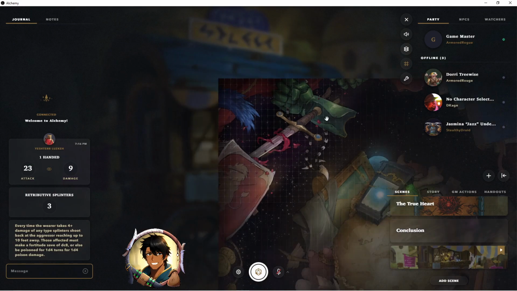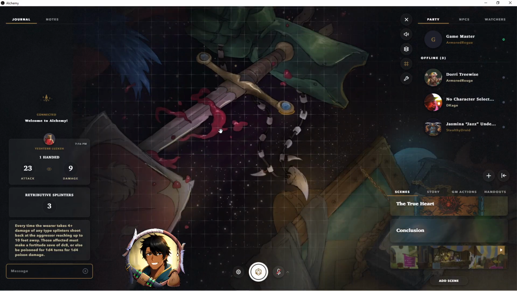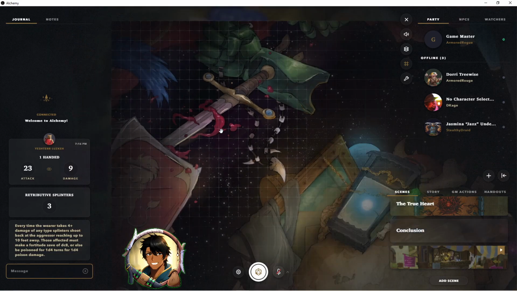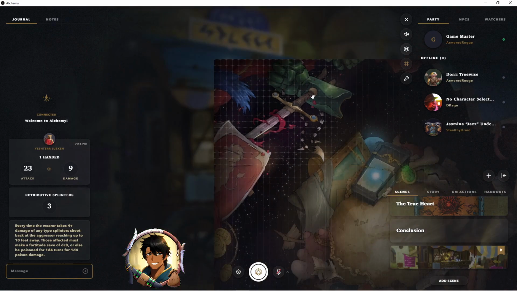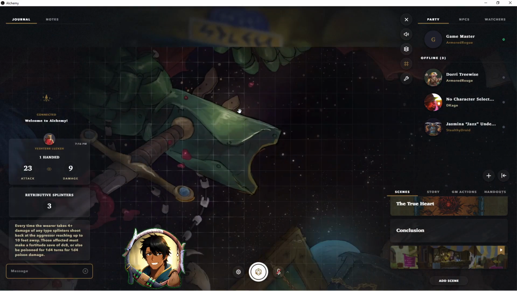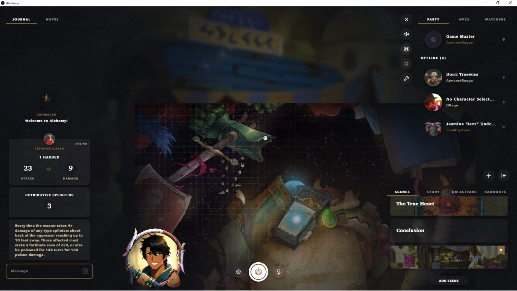So here's the map, and it looks like we got lucky because this is a Seipeku map. As you can see here, the grid actually perfectly fits. So the size of the squares here match the size of the grid in the map itself, the actual map. See, perfectly aligns. So the reason for that is that these squares are each 70 pixels by 70 pixels.